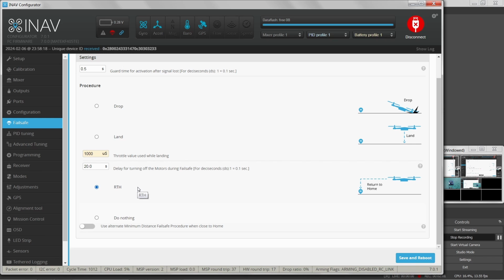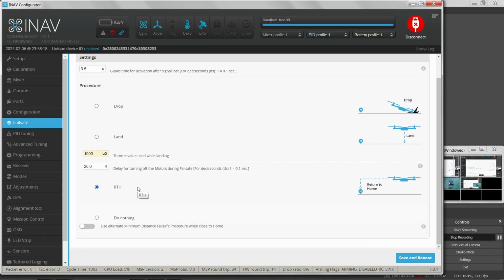When you're getting ready to fly, as soon as you arm your aircraft, INAV will save your current GPS location. So it's reading your GPS to know where the aircraft is. So it's going to save that location as your home location. Launch your plane, it'll fly out, and if it goes into failsafe, return to home will bring it back to those coordinates or close to those coordinates, and then it'll go into loiter mode, which means it'll just circle around.